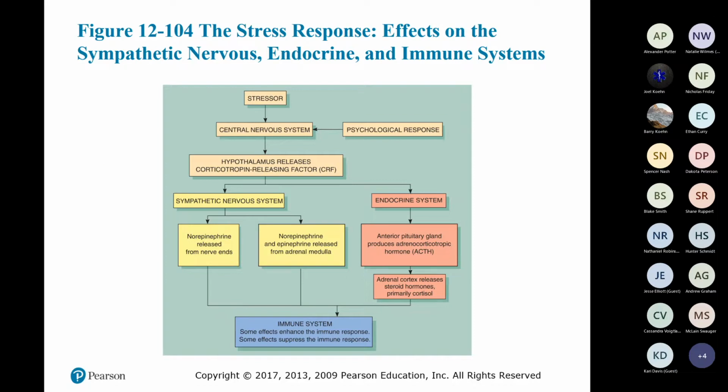Here's a little diagram of how our body responds to stress. So stressor, then our central nervous system kicks in, as well as our physiologic and psychological responses. Our body then releases its natural catecholamines, such as norepinephrine and epi, to essentially get our sympathetic system kicking in, that fight or flight system, right?